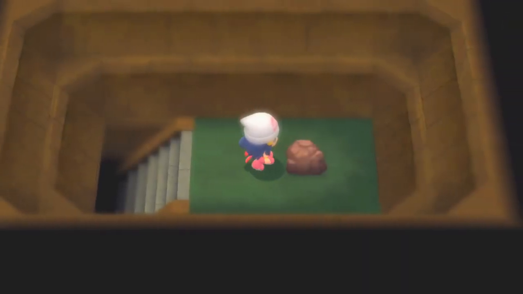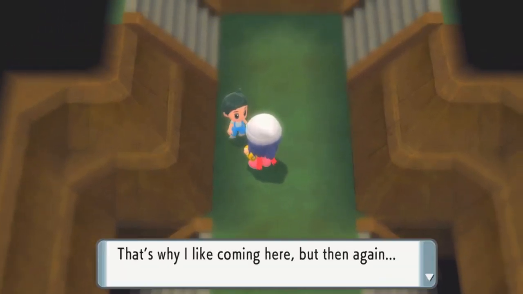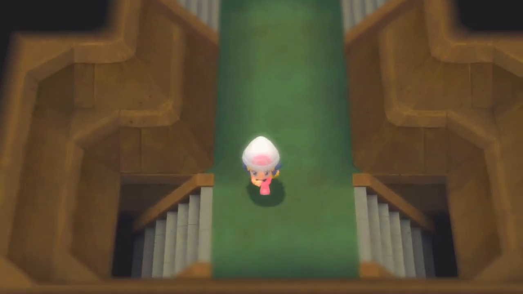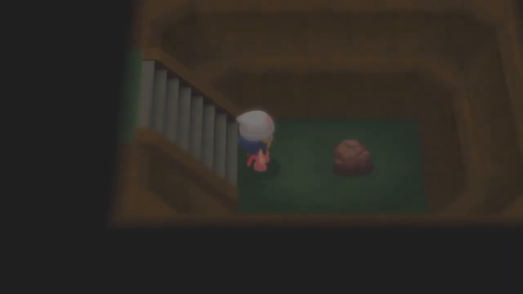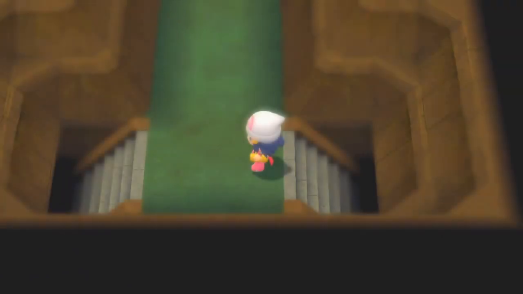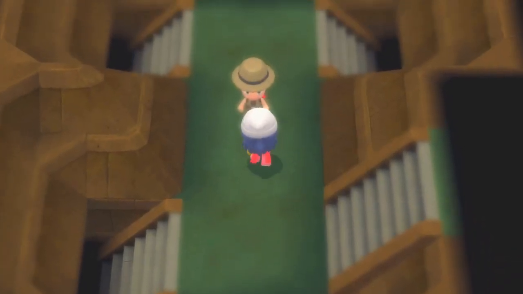But you know, not all of them are going to have items. I know we can find unknowns in here. Nothing in that one, alright. Lower left. Now, the next one's top right. And the next one's top right. You can find an escape rope. Escape rope, alright. Any trainers in here?